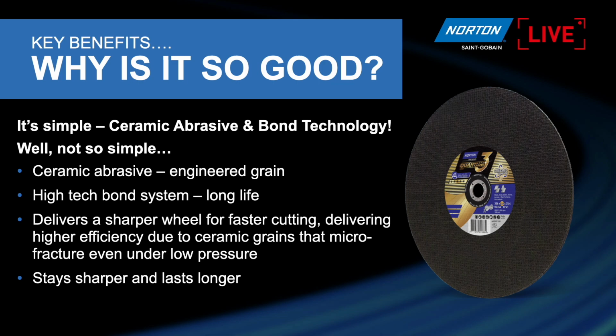And the combination between the bond and the actual grain is giving this disc a very long life, where normally life and speed of cut do not go together. But typically, the combination of ceramic with this bond gives both speed, as you say, Paul. It's a 1 millimeter cut, 1 minute cut, which is very quick. Normally 1 minute 30 would be the regular time that you would take. That's a big improvement, and it delivers a sharp cut throughout the three cuts that you would be able to make from one side if used correctly.